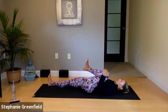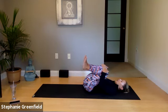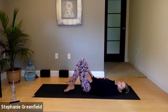Take another inhale and a nice long exhale. And then bring the right knee in to join again. Take another full breath with both knees hugged in. And then go ahead and release both feet down.